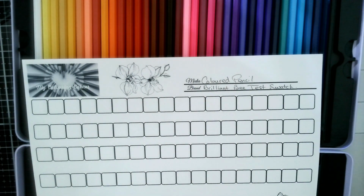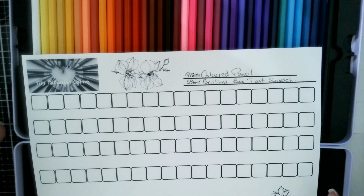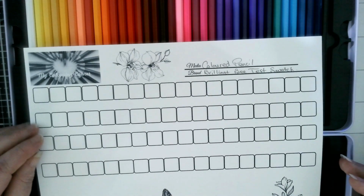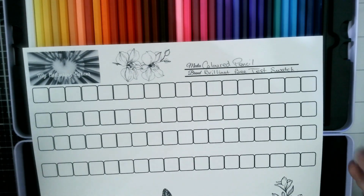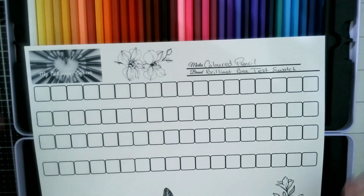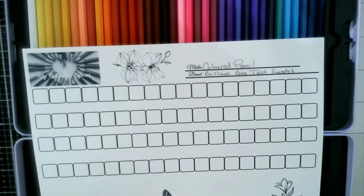And then on Friday, when you guys see the Fun Stuff Friday, all of that will be inputted into the computer onto a chart and fully swatched. And then I will, of course, go through the review. But that is the process that I go through every time I sort and swatch a set of pencils, especially a set of pencils that doesn't have any sort of markings on them or any sort of variation.